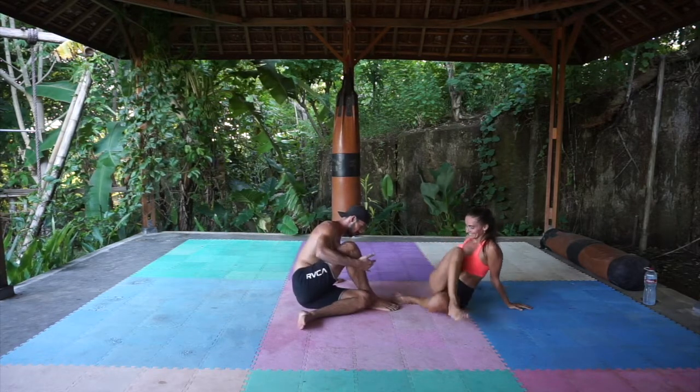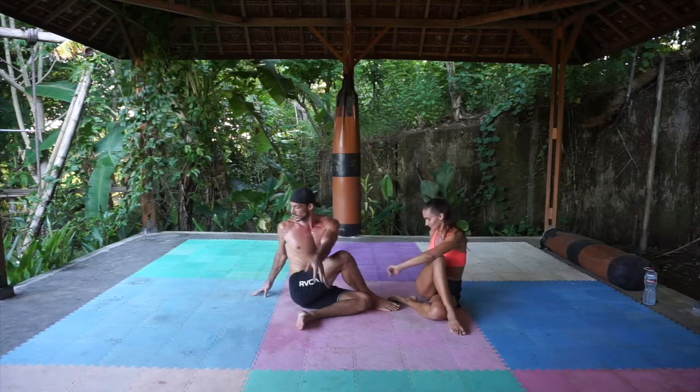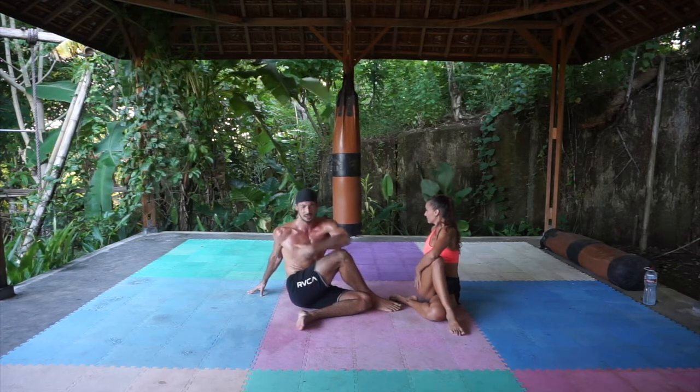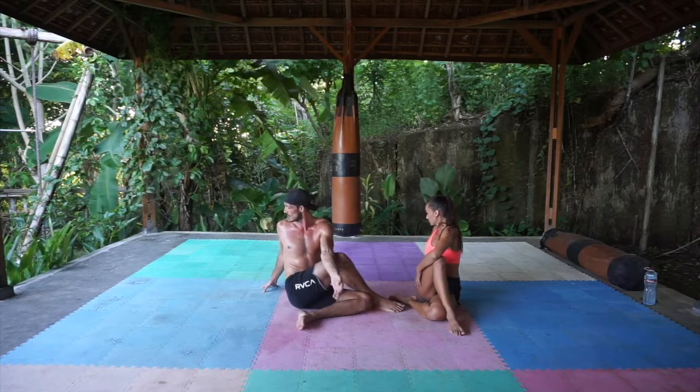Put that top foot, you're gonna bring it down to the floor. There, you're twisting into it. Now, I'm gonna straighten my spine, and I'm gonna twist my body the opposite direction. I can push with my arm here, or do it like this. A lot of yoga people do it like this, here. Or you can even grab it if you can't twist that far. This gets you a little bit further. Or reach with that arm behind you.